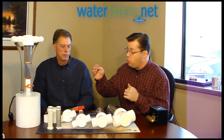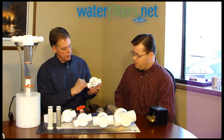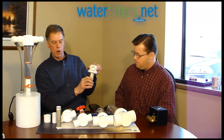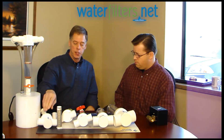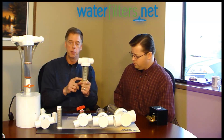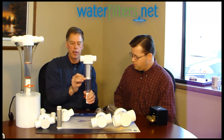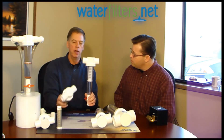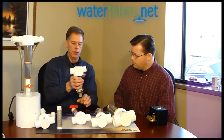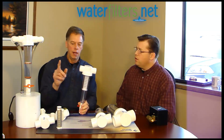Can you explain the difference between a trapper system and a regular spin-down system? Basically, the heads are all the same — molded so the water comes in and spins, with a smooth screen so sediment doesn't attach. Clean water goes to the house. On a spin-down version, the screen goes all the way to the bottom, so sediment can recoat the screen. On the trapper version, the spin action stops partway down and the sediment is trapped in the bottom — constantly scoured away from the screen by gravity. So you get better performance out of the sediment trapper on the three-quarter and one-inch sizes.